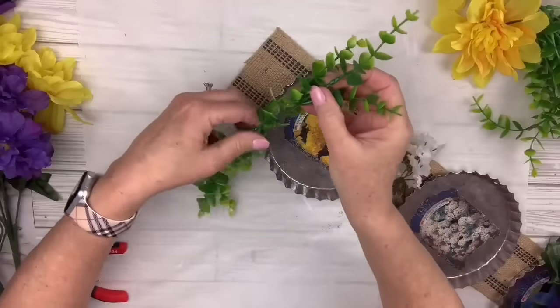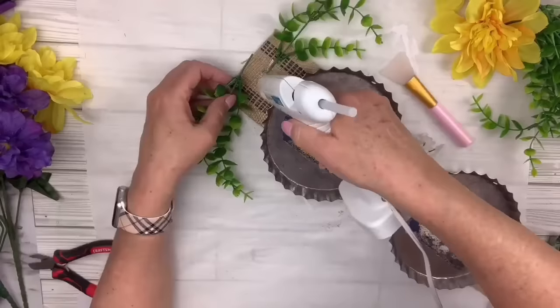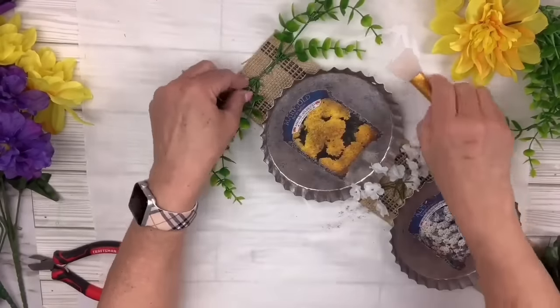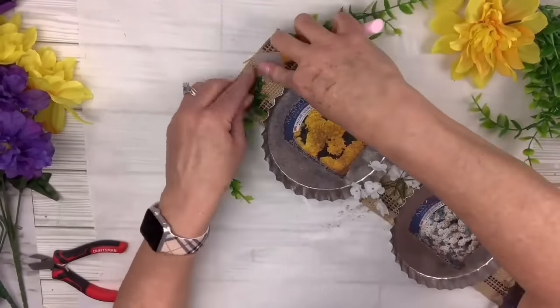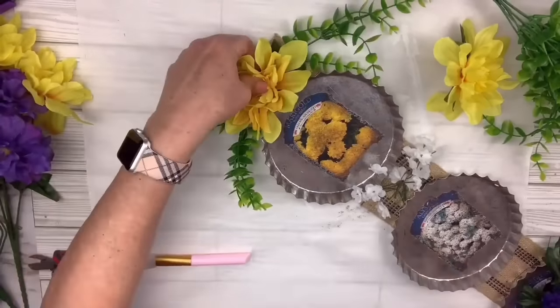I've got a bunch of greens. This is some boxwood I got off Amazon. I'm going to glue some to the top and just make a kind of a little arrangement there. And then I'm going to use some yellow flowers from the Dollar Tree. Just going to cut off the little stems and hot glue them right down.